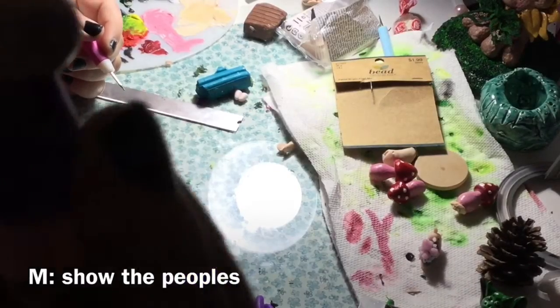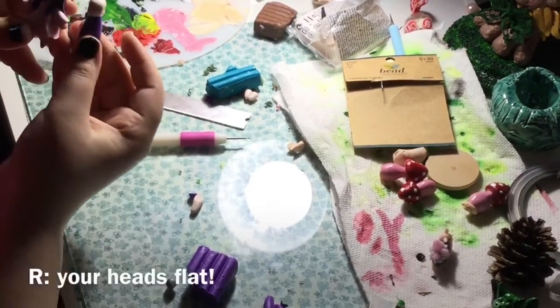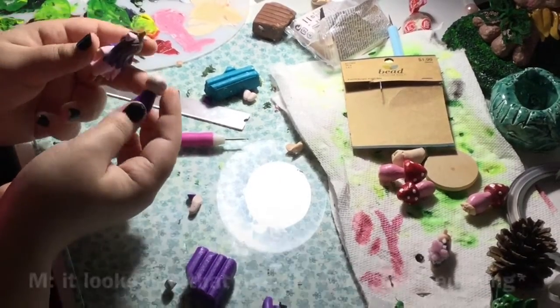Oh wait, I can make them longer eyes. Show the pupils. I can't even, oh my god. Ew, what is that? It's super far apart. Her head's flat. Your head's flat. Her head, oh my god.